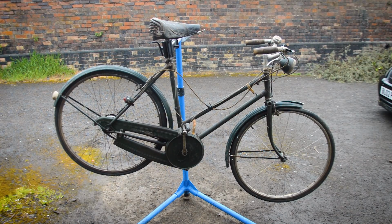So I'm going to try and clear some space in the garage. I've got it mostly organised this last week, and then I'll try and get this in and show you a bit of servicing it.